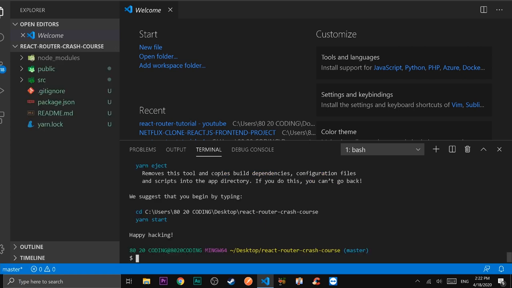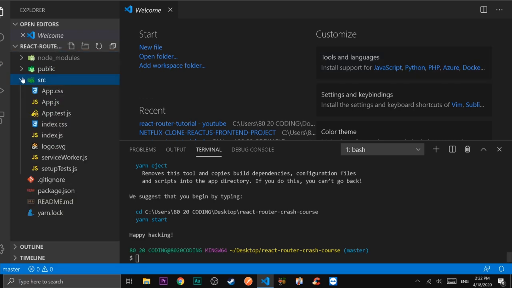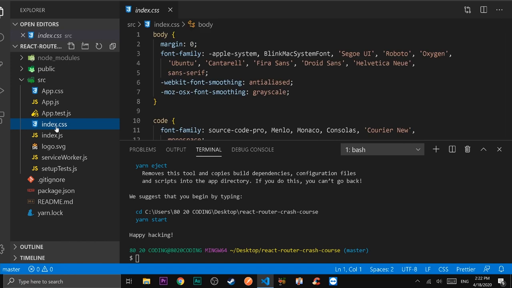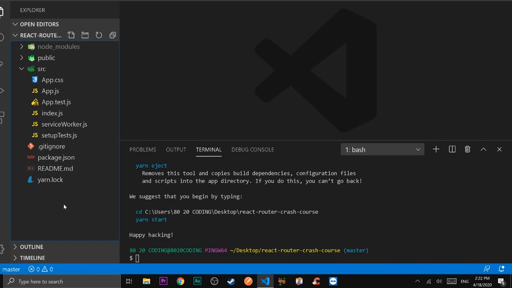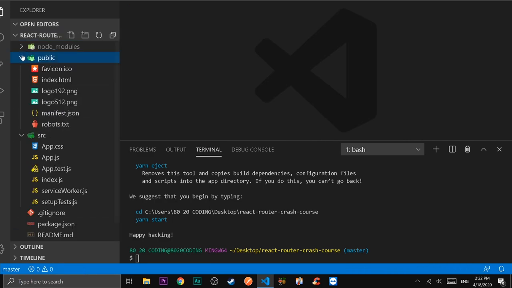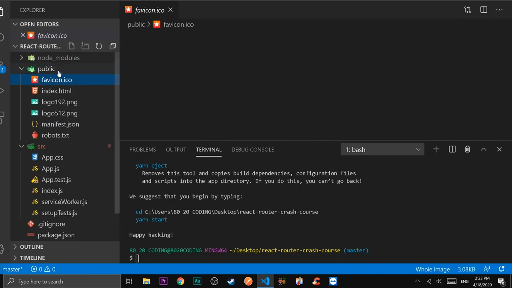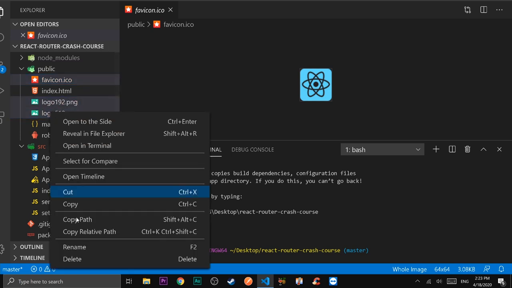All right, done. So next, guys, let's clean the project just a little bit. We're going to delete unnecessary files. I don't need index.css. I don't need the logo, so I delete it. And in the public folder, I don't need the favicon, I don't need these logo images.